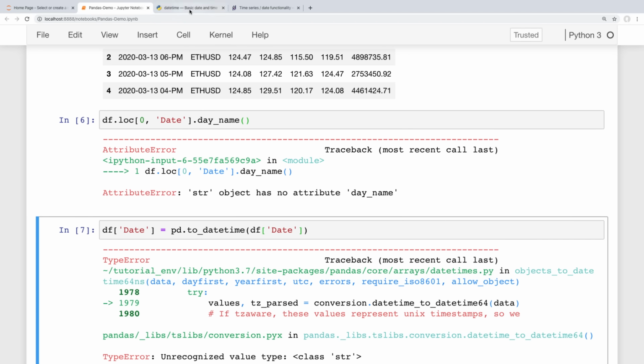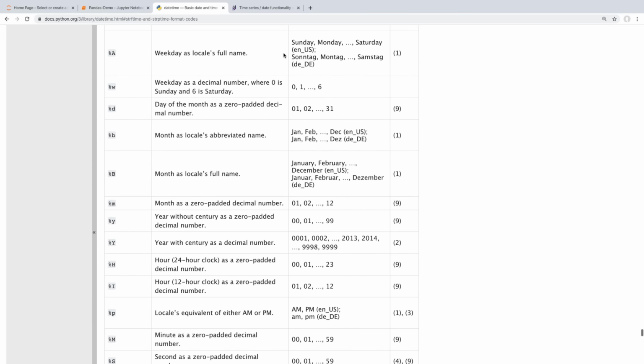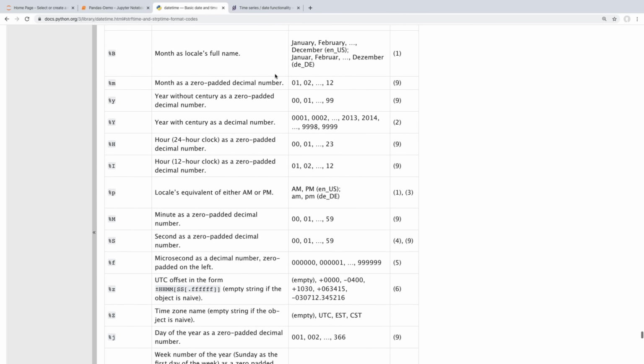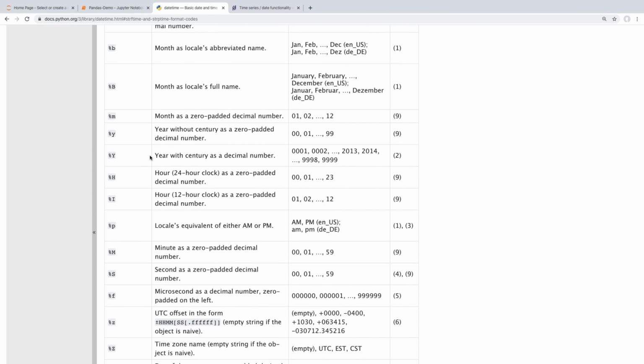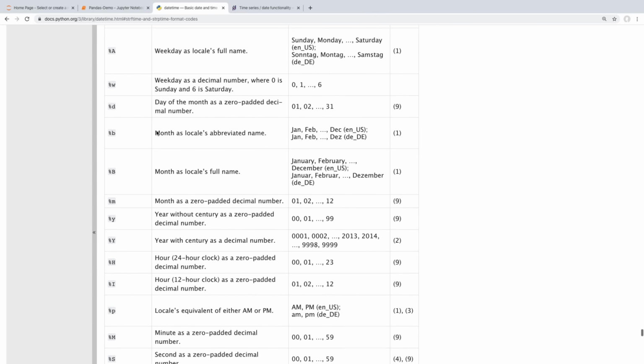So I have that page open here, and I will leave a link to this in the description section as well. But however your date is formatted here, so ours started with the year, so we can see that that is a %Y, and then we have the month, day, so we could find that in here.